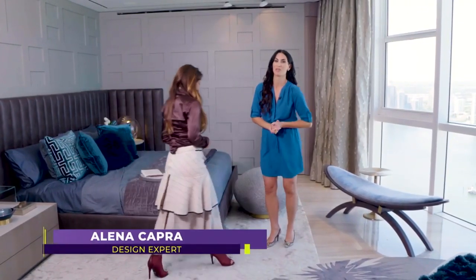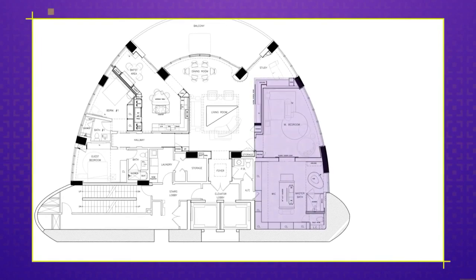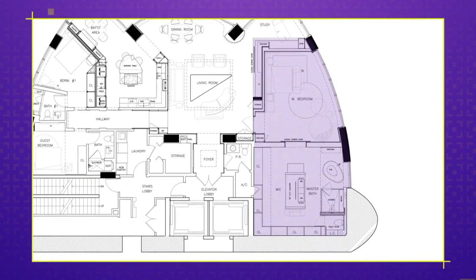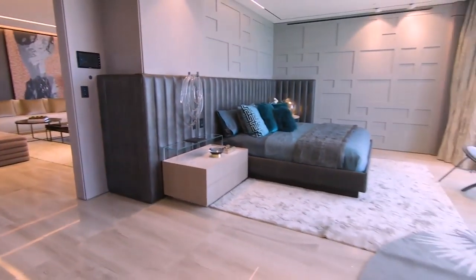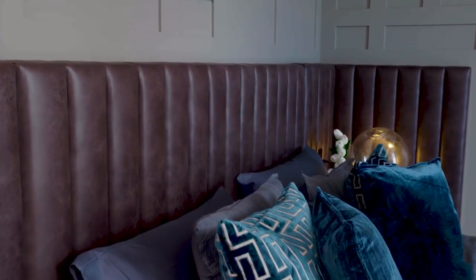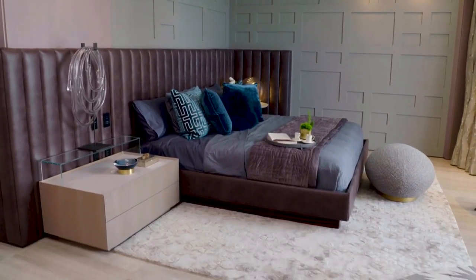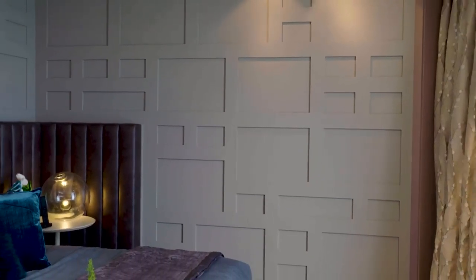Welcome back to SoFlo Home Project. We've toured some pretty incredible spaces so far, but be prepared to be wowed — some of the best is yet to come. We're here again with Sandra Diaz Velasco of Iolo Design. This master suite takes up an entire wing of the penthouse — it's the true definition of modern, luxurious design. Sandra, this headboard is absolutely incredible. This was a question of scale — I don't have high ceilings, so I played with a lower headboard and then a lot of layered paneling.